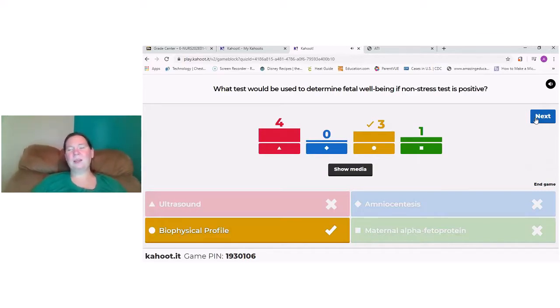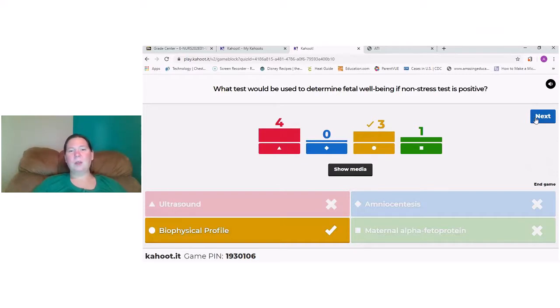Biophysical profile. So a non-stress test is where we have mama sit there and we hook her up to a fetal heart rate monitor, and just sitting there, what is baby's heart rate doing? Is baby having decelerations, which when we cover next week, decelerations will make more sense. If they are dropping their heart rate, so positive is a bad thing. This is one of those things that we don't want our tests to be positive. A non-stress test should be negative. Think negative normal. N for N. Negative is normal. Positive means they are positively dropping their heart rate.